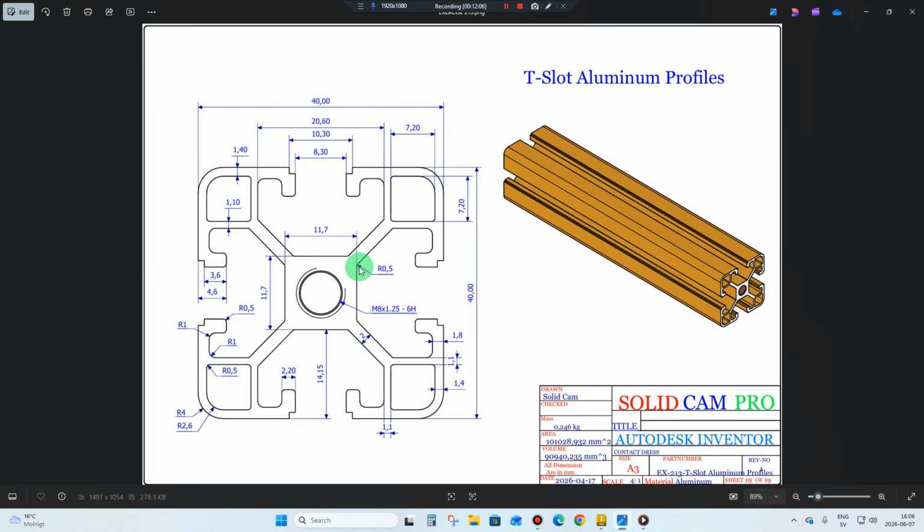And here we have 0.5 all these corners, 0.5.